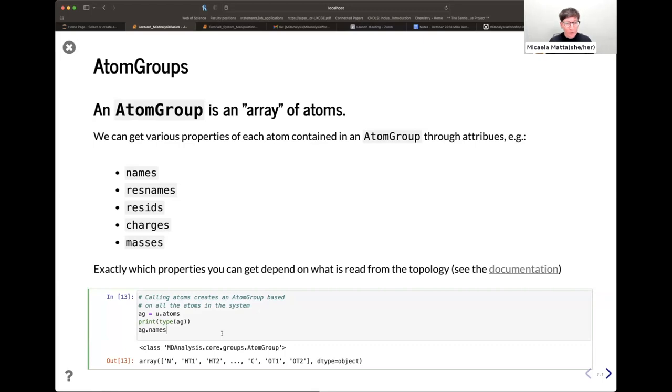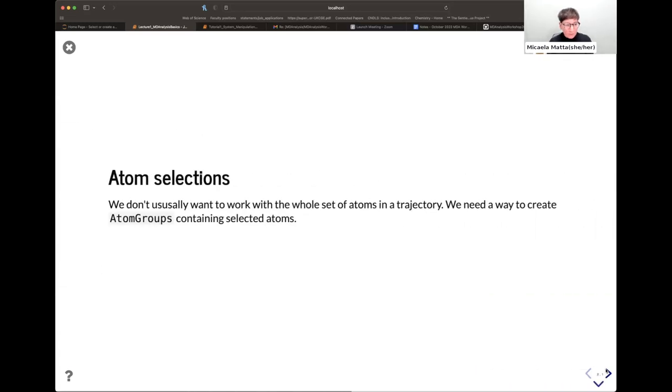We already mentioned that the most important feature of MDAnalysis is atom groups, and these atom groups have different attributes. For instance, we have atom names, residue names, masses, charges, and really the amount of information on the system that you can extract will depend on the kind of information you provided. If you are reading in a PDB file that has different fields with information, for instance in the beta field, then you will be able to retrieve that information with MDAnalysis. If your universe does not have information about residues, then you won't be able to retrieve those. In this case, we have an atom group made of all the atoms in the system, and we have an array that contains all the names of the atoms.